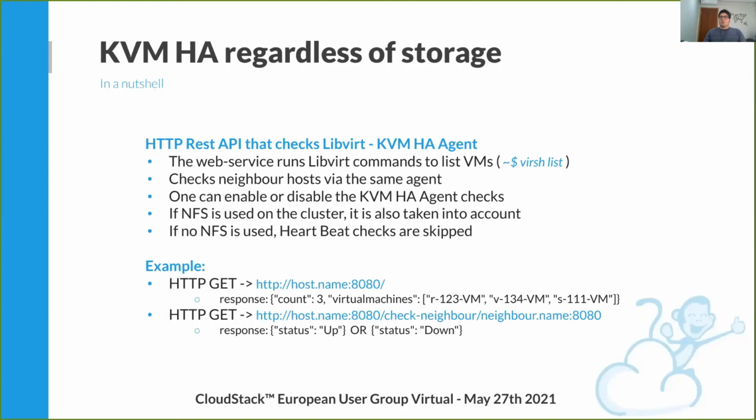So we need to make sure that there's no firewall rule blocking this port. If NFS is used in the cluster, it's also taken into account, as I mentioned, and if no NFS is used, heartbeat checks are skipped. That's the main reason we are aiming to have this, because it is pretty much straightforward. One can plug and unplug NFS storage pools in real time, and nothing will happen. The implementation will handle it all, and it will just be a matter of some log messages and warnings in between while the implementation is checking different storage, but that's not really a problem. That's not going to fence or recover any host.